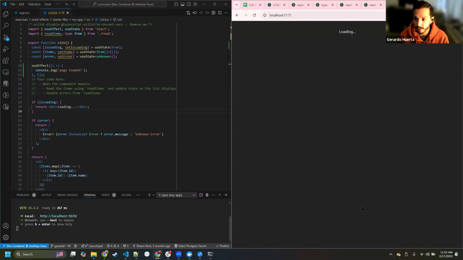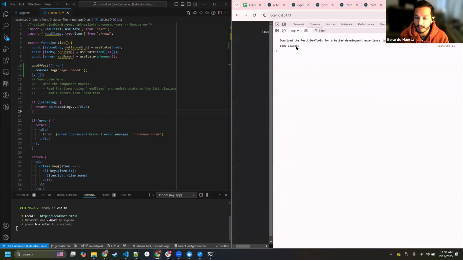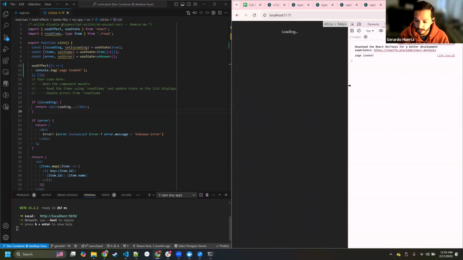You're going to have to fix this to make sure it works. But page loaded, so this is going to wait until the page loads, and then obviously it's almost instantaneous. So to us, it doesn't look like anything. But if you have asynchronous data and something needs to wait for the page to load, then it's important that we do it this way, right? So this is going to wait for all of the HTML, all the JavaScript, all the everything to load, and then it's going to console log that.